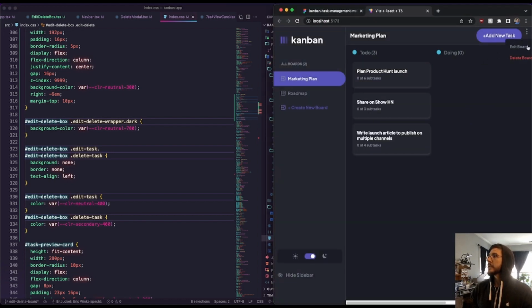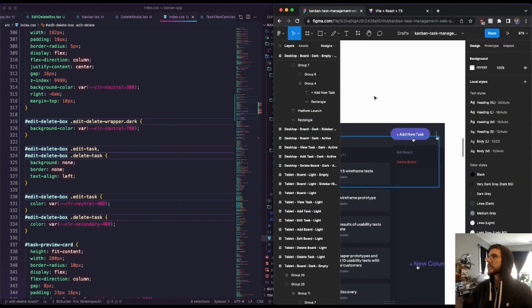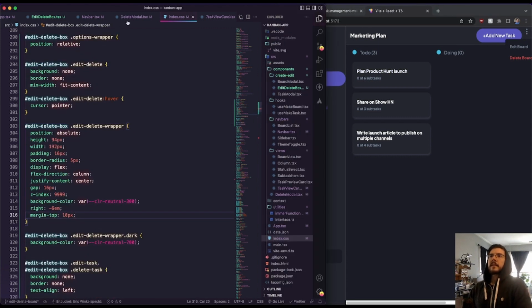The only problem up here is that it's going off screen a little bit, right? So I don't particularly love that. So maybe what I'm going to do is, let's look at how this is handled here. It's just underneath this thing, right? They definitely appear two different ways and in two different positions. So here in my edit delete box, edit delete wrapper, which really isn't necessary to have both on there, right? But I'm going to leave it for now. This is where all that stuff is contained.